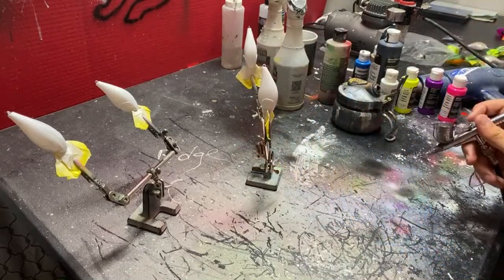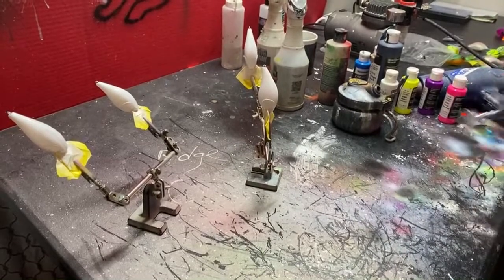Just enough. We cut that one very close, but we got to keep it.